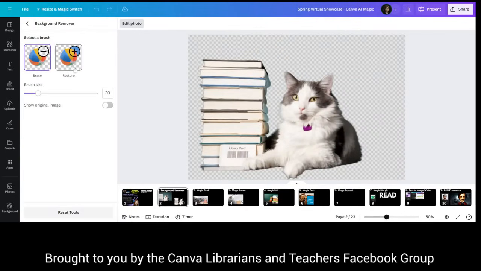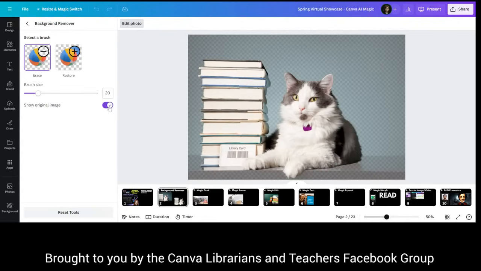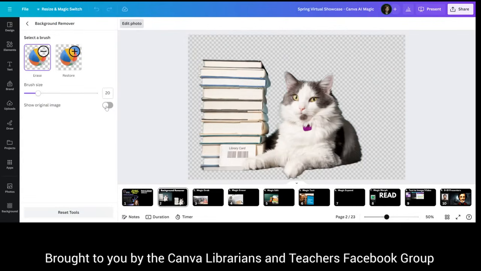Now, if I want to alter that a little bit, I could go in there and click some buttons, and I could restore and I could also erase some more. So let's do that. Let's erase some more of these books. And you can also change the brush size depending on how intricate you need to be.